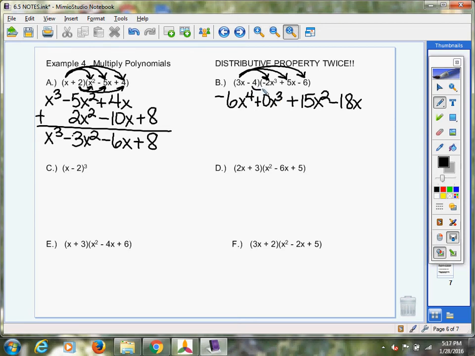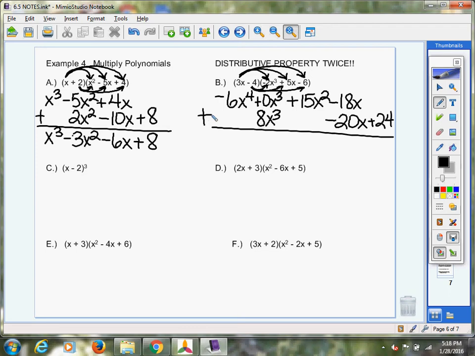All right, so now let's do negative 4. Negative 4 times negative 2x cubed. That's positive 8x cubed. See, I did need it. I thought I might, so that's why I created that space there. Negative 4 times positive 5x. Well, that's negative 20x. So I'm going to skip the x squared because it's not squared and put it under the negative 18x. And then negative 4 times negative 6. That's positive 24. All right, so I had to leave a little bit of space. And I stacked my like terms where I needed to.